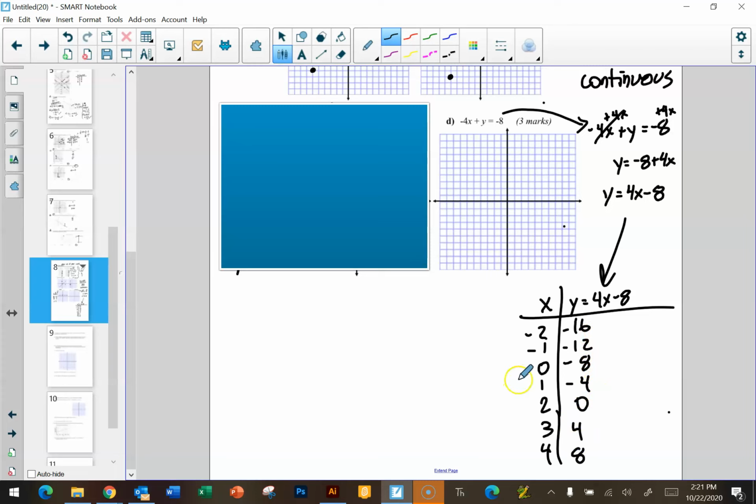Probably the easiest way is to start right there and go to right there. That's 4 points. That's plenty. So let's look here. 0 and negative 8. So 0, 1, 2, 3, 4, 5, 6, 7, 8 down would be right there. 1 and negative 4. So there's 1. And now 1, 2, 3, that'd be negative 4 right there. 2 and 0, right? So 1, 2, and that's 0. And that's the points I have.